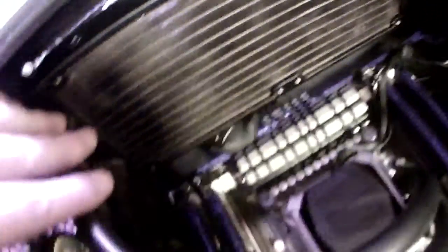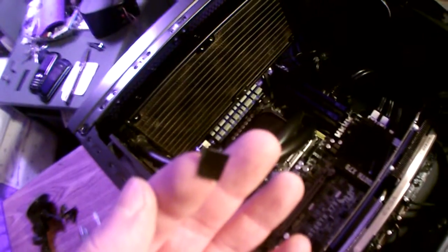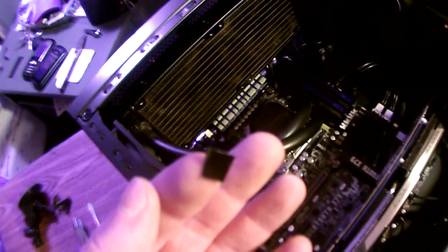So that will attempt to shield out some of that extreme heat from those MOSFETs, because those MOSFETs are what makes all that heat. And you can kind of see here, you got to remember too, there's no fans on this radiator. You can just see how much room there is to work with. That connector is in a bad spot for a liquid cooling setup, and this is a Corsair case and a Corsair cooler, so those two were meant to go together. It's just a poor design by Corsair.